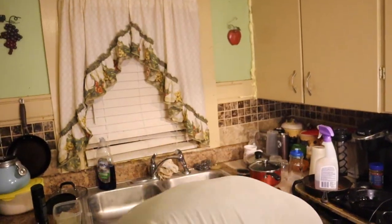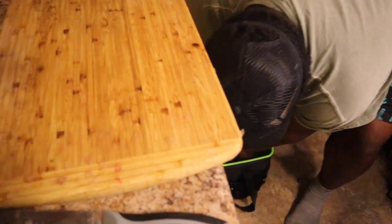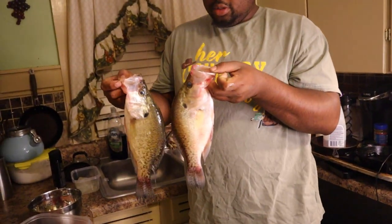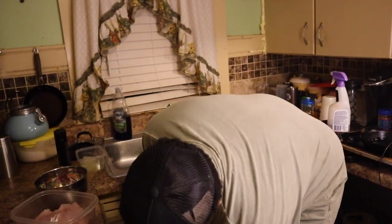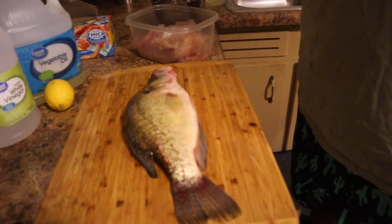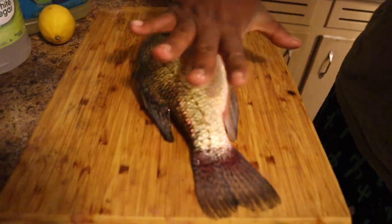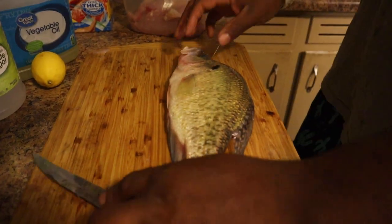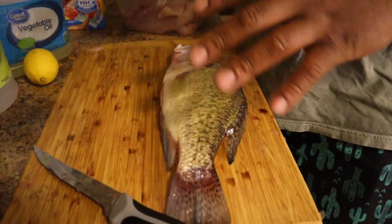So that being said, show you a couple of the ones we got left. These ain't the real big ones, but these like the average size that we have. Dang, we caught these out of a pond. Like you guys saw, huge. All right, so show you a couple cuts to make a fillet.